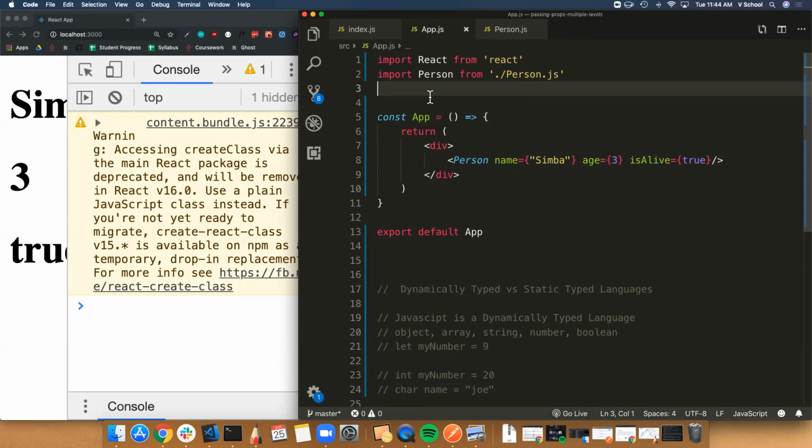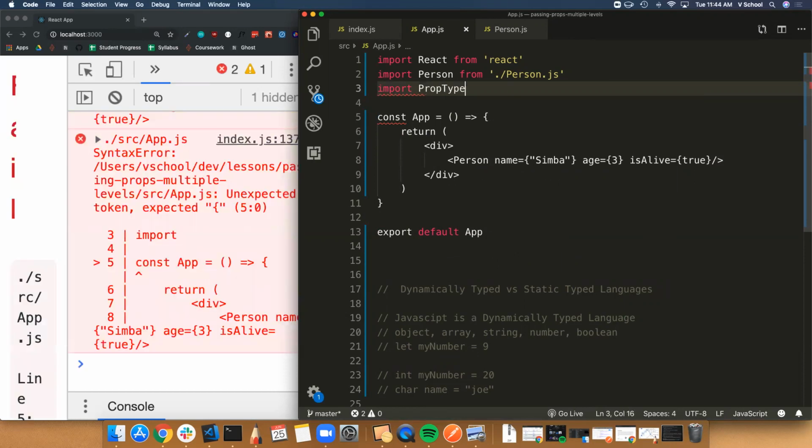What's the name of the package we need to import? Import PropTypes from prop-types. Okay, so now I have the package.